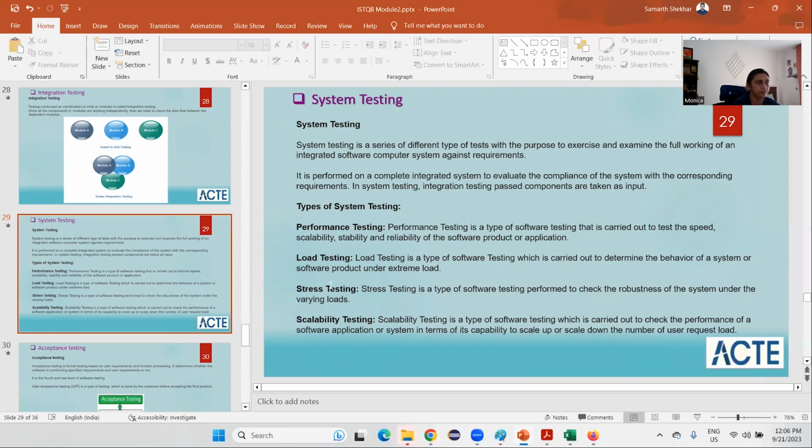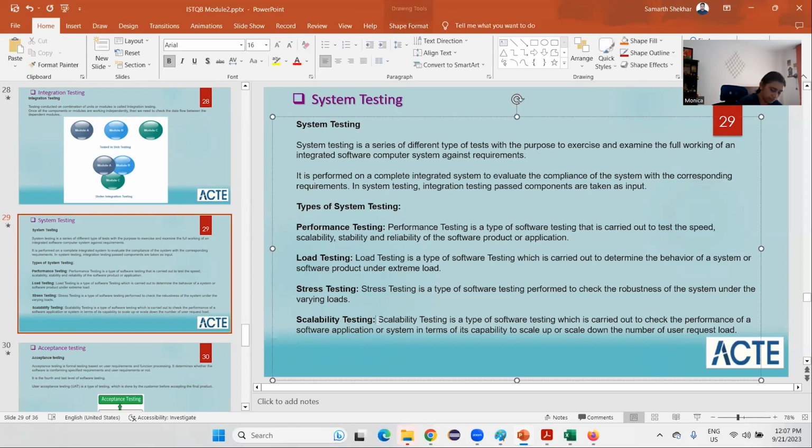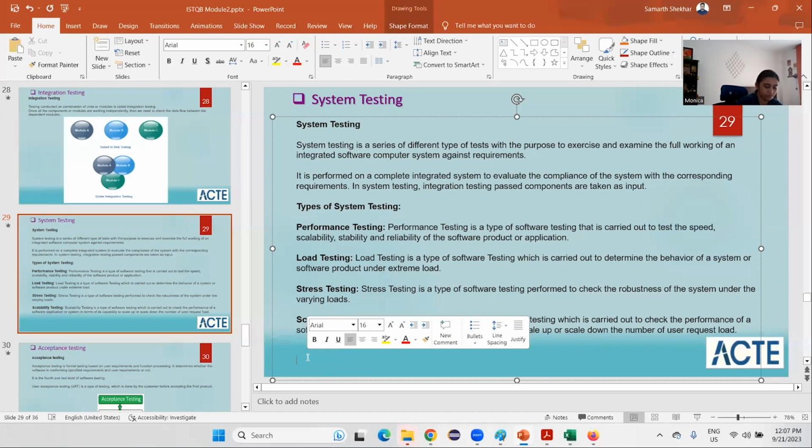In scalability, we will do performance testing, load testing, stress testing, and speed testing of the application by providing different internet speeds, and we will check up to what certain value it can go. So basically, it will be done by the higher management people. There are certain people who are experts in performance testing. Those people will do that.